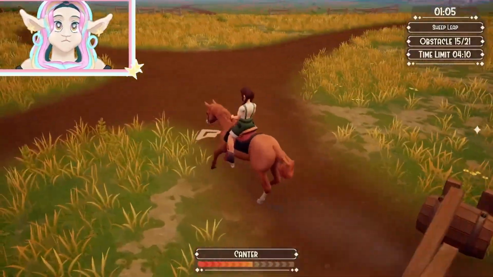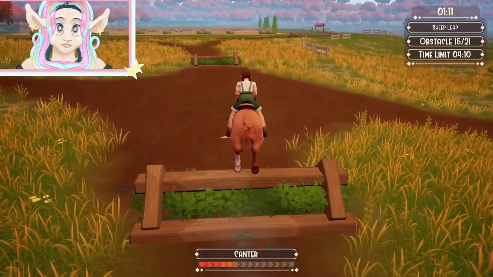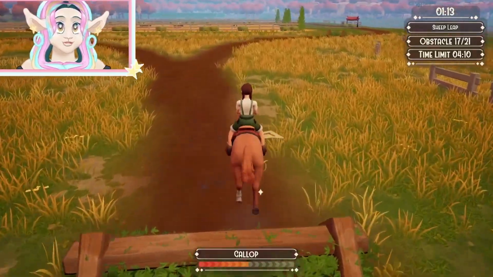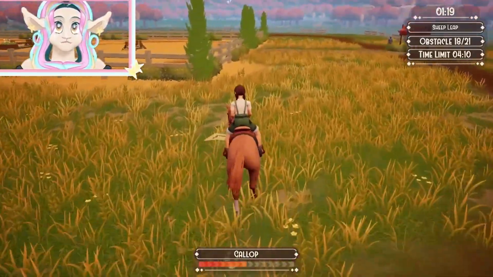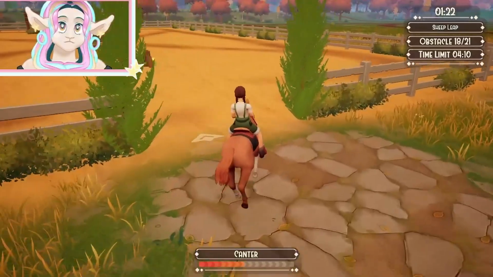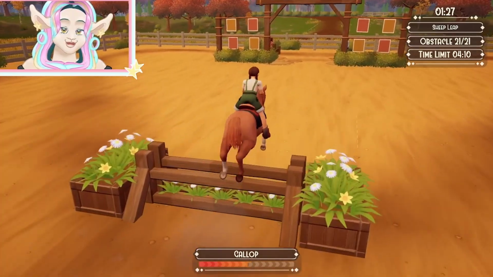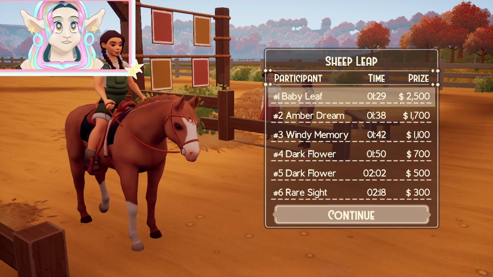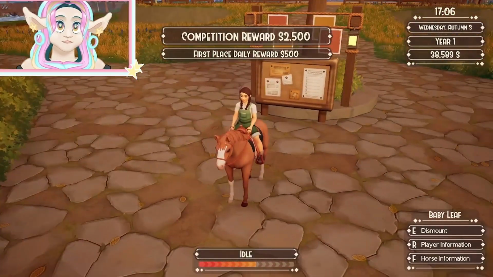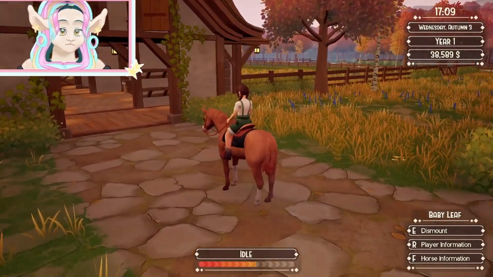Oh yeah, that was a perfect jump. Alright. I do try to take jumps at a canter and not a gallop, because galloping through a jump won't make you go any faster, and you'll continue to drain stamina while you're in the air, so... Alright, let's get over here. Whoa! Okay! I just lied. We just went through those at a gallop. Anyway, we did get first place, so we get $2,500 in in-game cash. And we also get our daily bonus of $500 for placing first in that particular race.